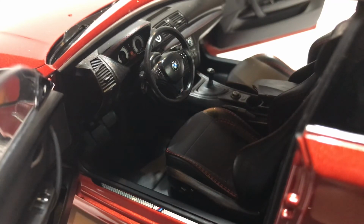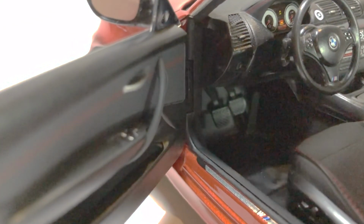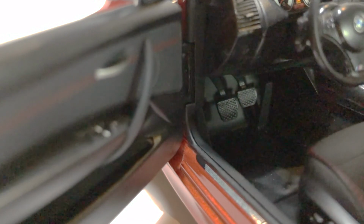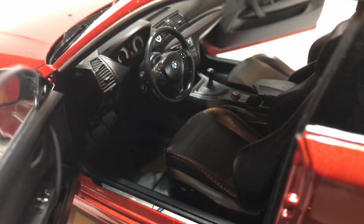Okay, you're a BMW fanboy, and you know that BMWs always have these floor-mounted accelerator pedals, right? This has that, although the throttle pedal is basically stuck up at a 90-degree angle. I see. You need a really flexible ankle to operate this car. I didn't look at that really carefully, but I'm curious now to see it. But yeah, I think everything else, like what you said, is mediocre. Okay, interior done. Let's move on.